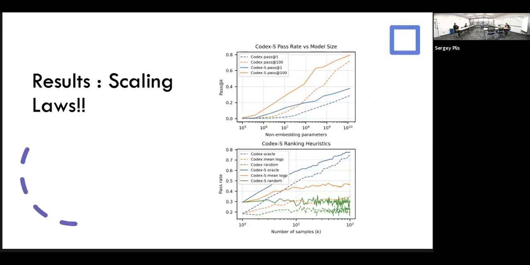And the scaling law they're describing is that as the number of samples K increases, your accuracy should be increasing. I think this is true for anything. That's why they're saying that as the number of samples increases, your pass rate is going to increase a lot. But here, as you can see, if you take any random value for Codex, it will basically decrease, but for the mean log probability, it's actually increasing. So that's what I want to show. It's better to take a better metric than just randomly selecting the sequence which is going to come next.